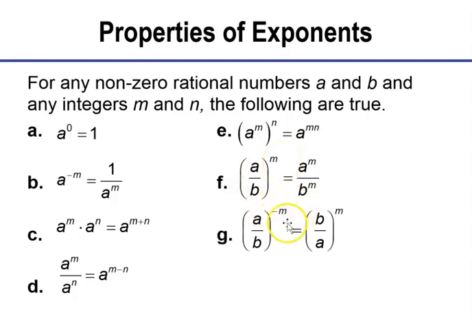What if you have a negative exponent up here? Notice what happens. If you have a negative exponent, your A over B flips to B over A, and your negative M changes to a positive M. That is a new property that we only have with fractions. And then the last property, this is an old property. If you have a product inside raised to a power, then you can raise each one of those to that power. So A to the M, B to the M.